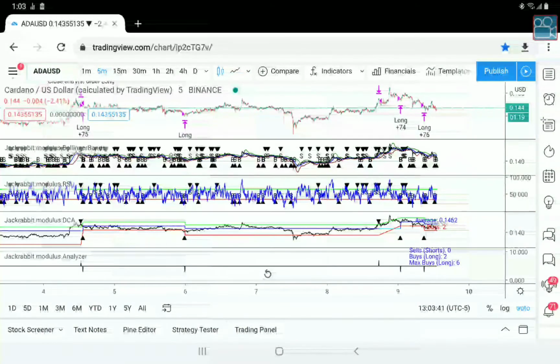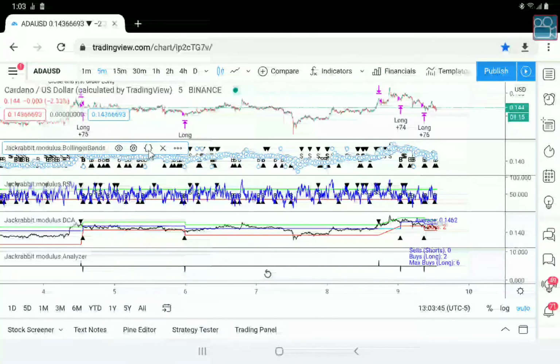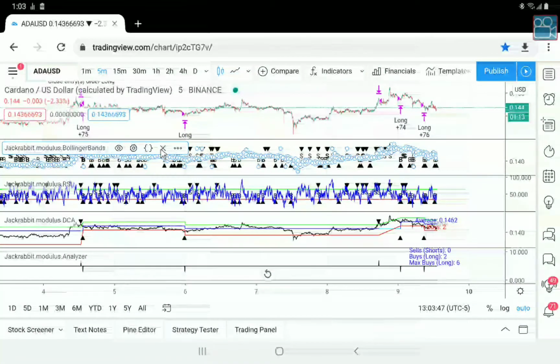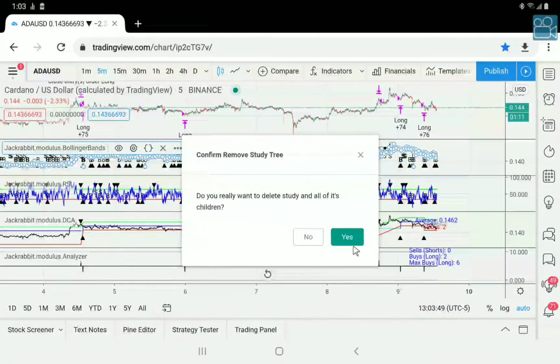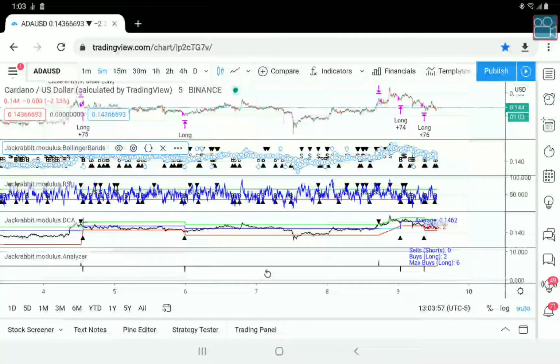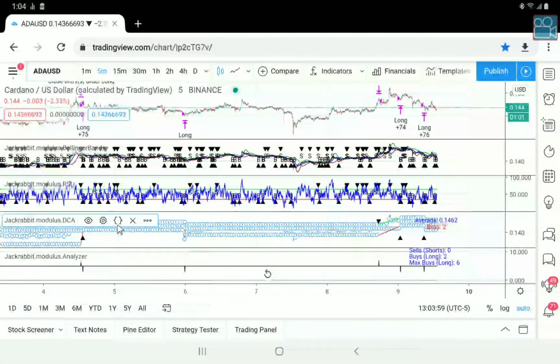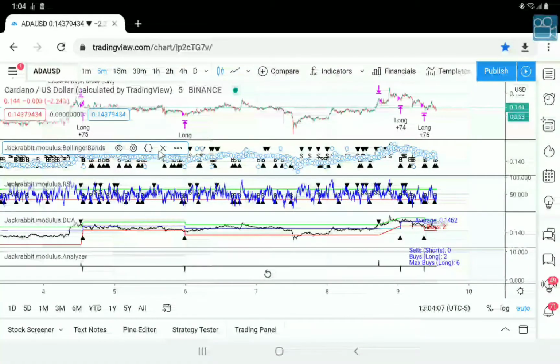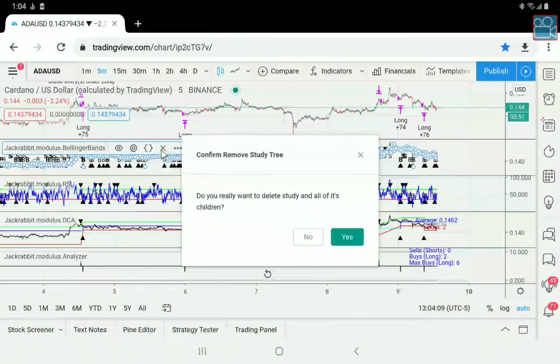Now, if you delete a module and you don't unlink it, it will delete the entire chain. So if I click yes, all of these modules are going to go away. If I come down here and do the same thing, it takes out both of these modules. So as you work, pay attention to your modules.